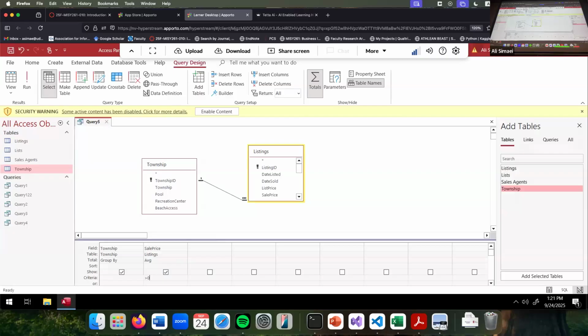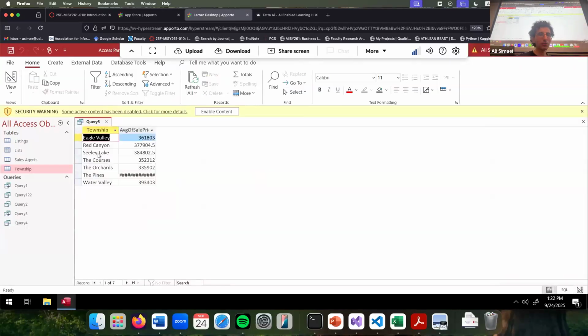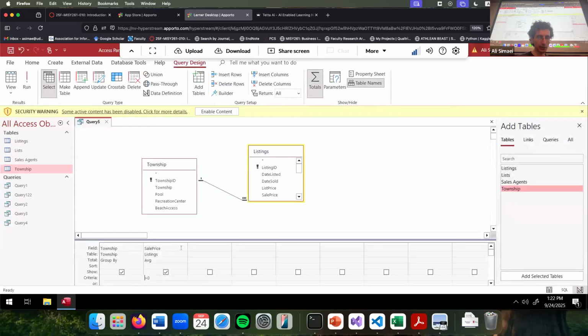As a reminder, the criteria row is not for adding any formula or anything, just exactly specifying a value. You're filtering this column for this specific thing, like list price exactly greater than 0. I don't add any formula in this row. The field row is where we add the formula. Just keep that in mind. So greater than 0, so for now it only shows the ones with average sales price greater than 0.